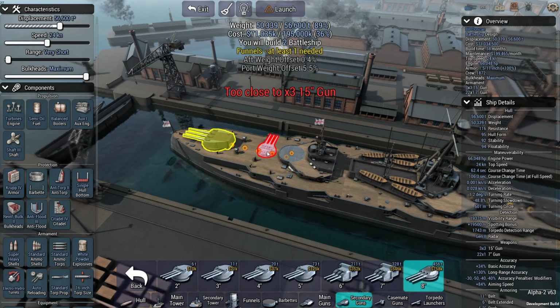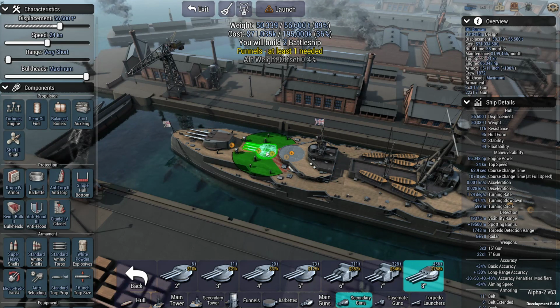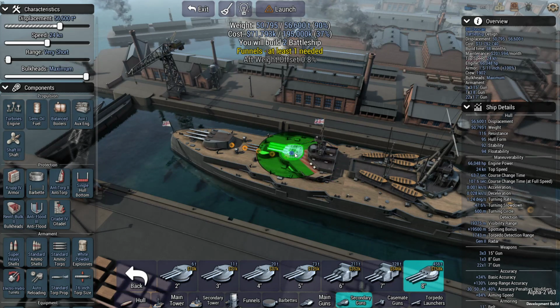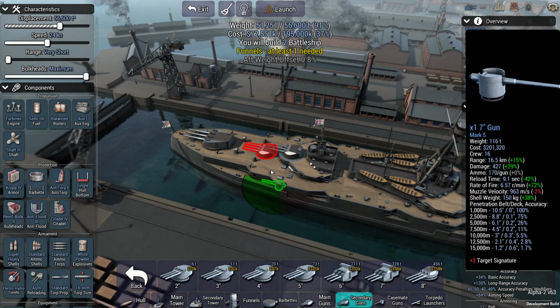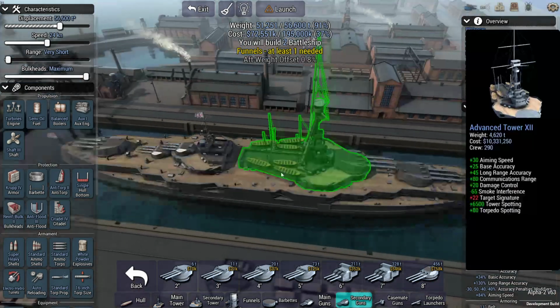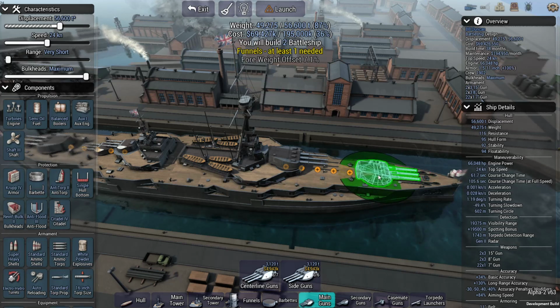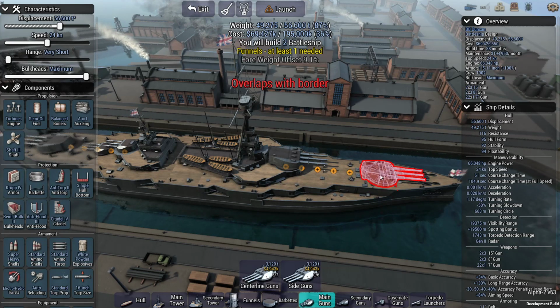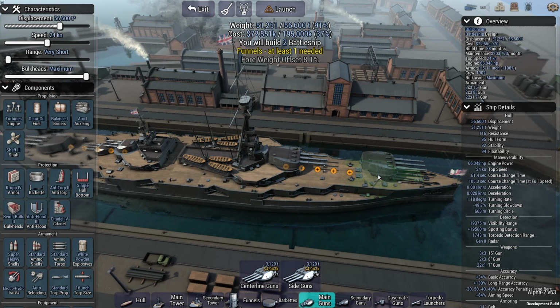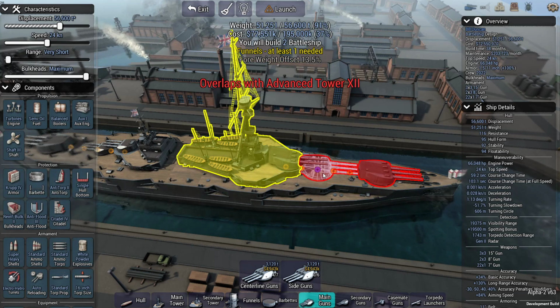So what does that mean? It doesn't seem like it's that worthwhile to get rid of them, unless I can put in another 15-inch gun there. And I would like to, trust me. Well, here's another idea. Could I put one in the front? I don't think so.